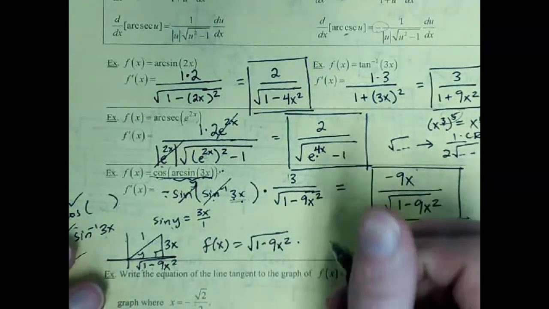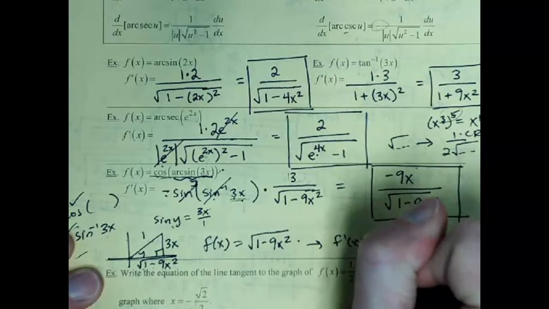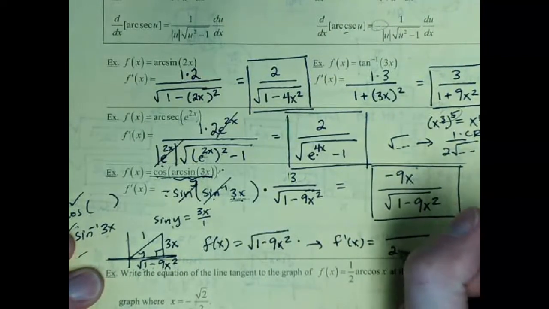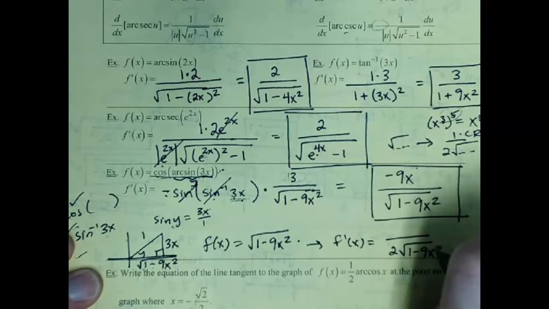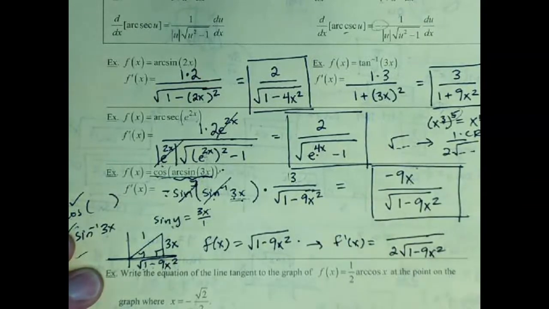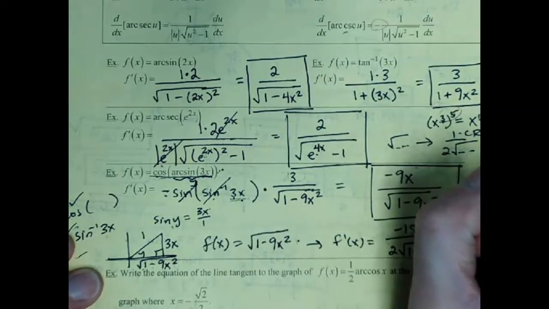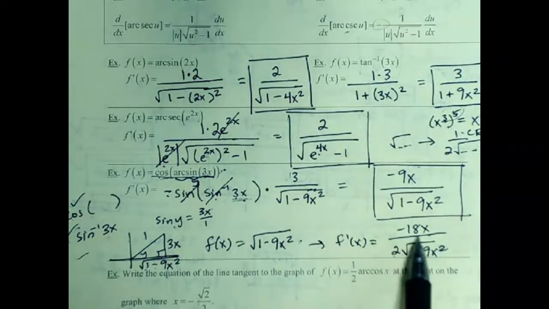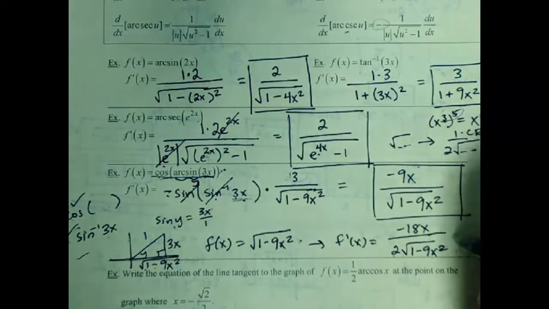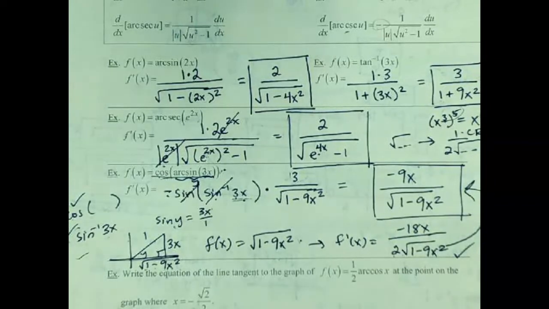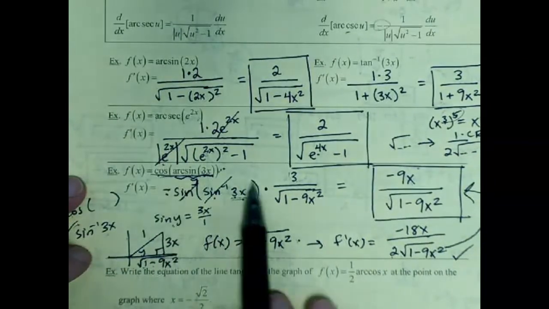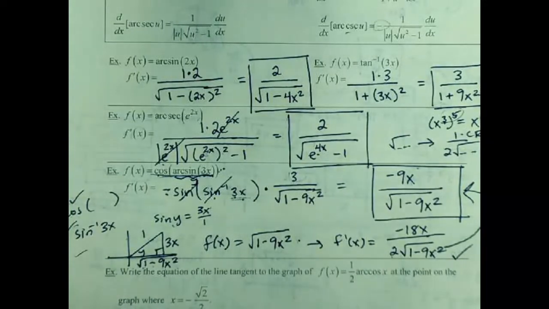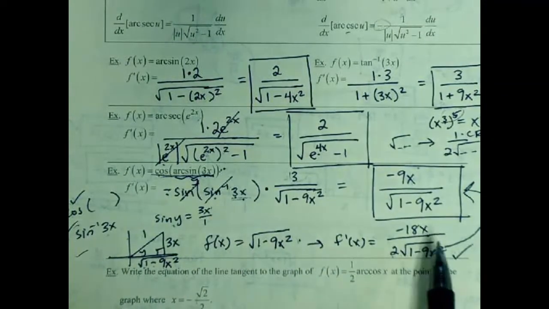So here we go. We're going to take this derivative of the radical. Whatever's inside of the radical, you're going to have 2 of those on the bottom. Right, it's always 1 over 2 of the roots, and then your chain rule derivative of that inside piece, so that would be a negative 18x, would go to the top. Then look at this, the 2 and the 18, that's going to simplify, and it's going to give us the same thing. Of course it is, right? Whether you just brute force the derivative with copious amounts of chain rule, or whether you rewrite it first and then take the derivative, you should get to the same thing.